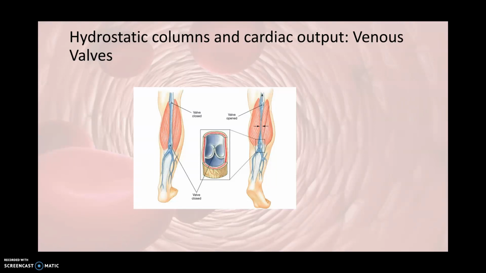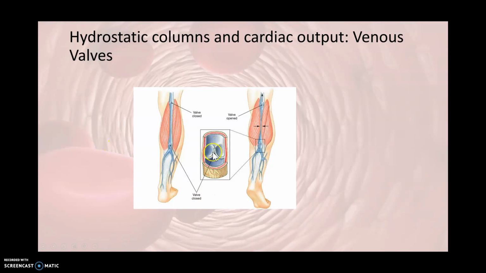So taking all of the hydrostatic columns into consideration, it is safe to say that venous return and end diastolic volume are lower in that posture than in any other posture. So heart rate will most likely be higher in order to maintain the cardiac output of 5 liters. Right, so lastly we talked about that skeletal muscle pump, right? It squeezes on these vessels, which also helps aid in venous return back to the heart. That's what this is representing here too.